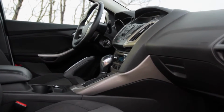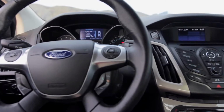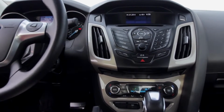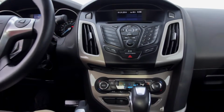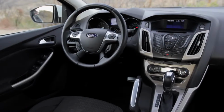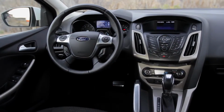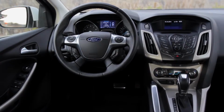To me, the interior of the Focus, it's just a sea of black plastic. I like the steering wheel, I like how chunky it is, but the rest of the interior just kind of lets you down, especially the form language going on up high, as compared to the HVAC controls down here, they're completely different shapes. A lot of buttons, a lot of the shapes and the feel are a little bit too Transformer for me, but materials-wise are equivalent to the Subi. There's a lot of soft touch plastics.